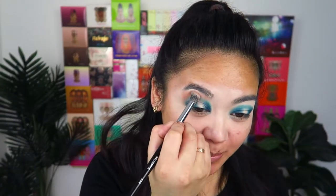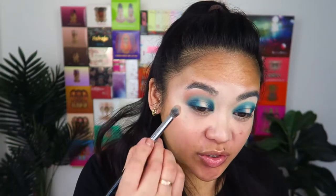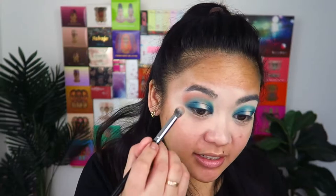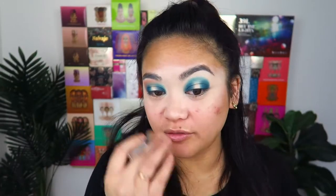It's okay. It's not as vibrant as it makes out to be in the pan, but then again, I am kind of blending it into a darker, more cooler toned shade. So I guess it's just a matter of building it up. It was good to try a different color anyway. It's nice. It's just kind of to blend that color out into something else rather than it just ending into a stark contrast of my skin. So yeah, not too bad, I suppose.